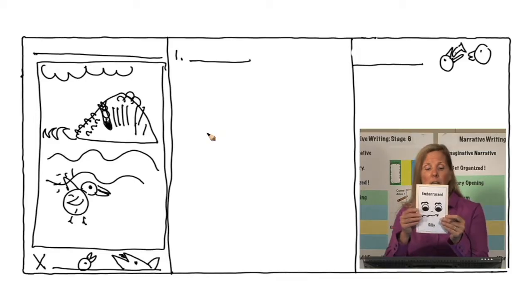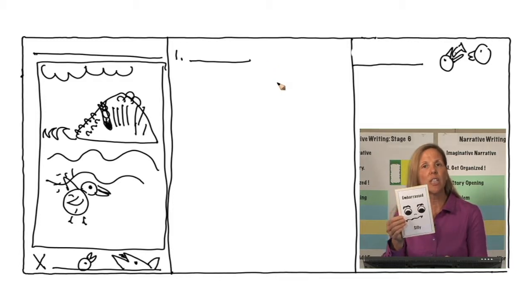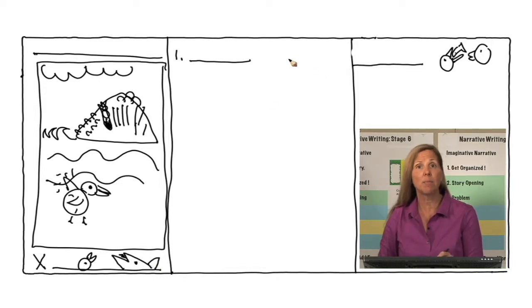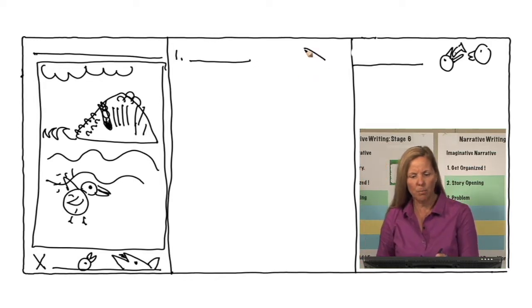We have to decide what's going to happen in this first action where a character is going to feel silly or embarrassed. First, we have to decide which character. Is the mother puffin going to feel embarrassed or is it going to be the shark? Let's say the shark. So what happened next? Something happened and the shark became embarrassed. So let's say that he was embarrassed because he went to grab her and he missed her. So here's the shark with his teeth and she, poof, got away.